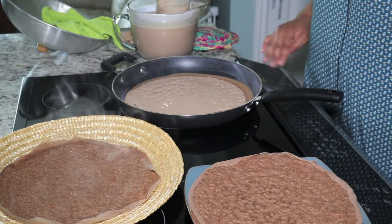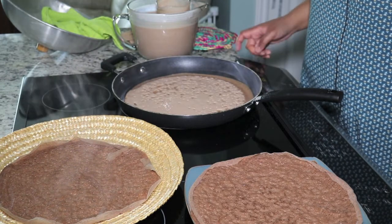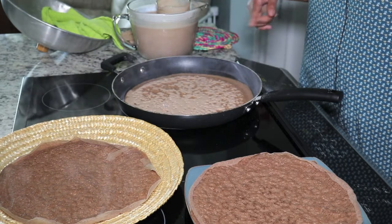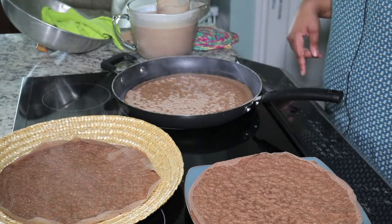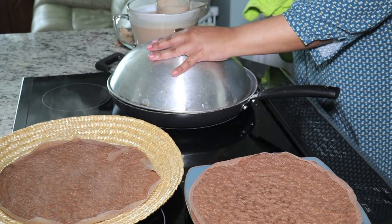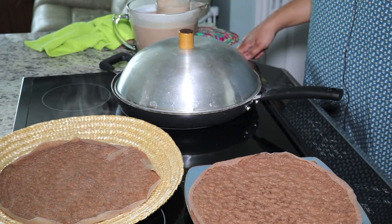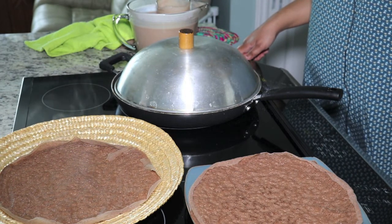Always play around with the setting of the temperature of your oven. I had changed it from 6.5 to 6 and then I found that to be still too hot, so I had gone all the way back to 5 and now I'm back at 5.5. And each one of our stoves and each one of our pans are all different, so you have to figure out the temperature on your own.